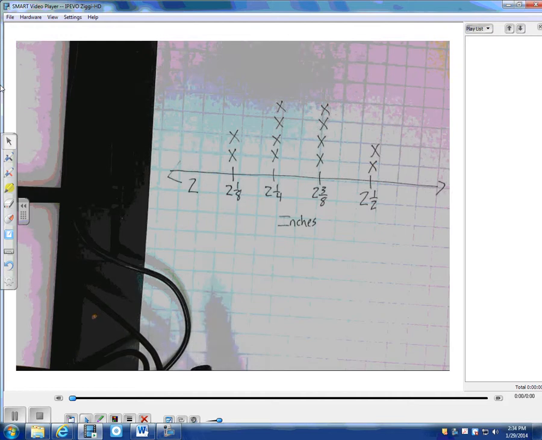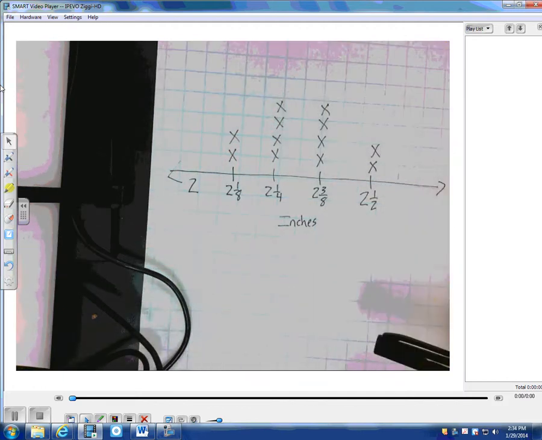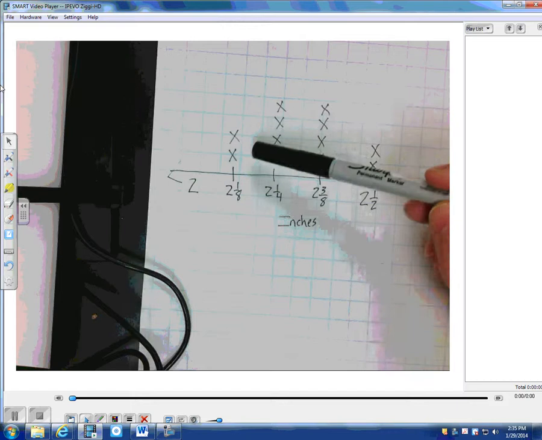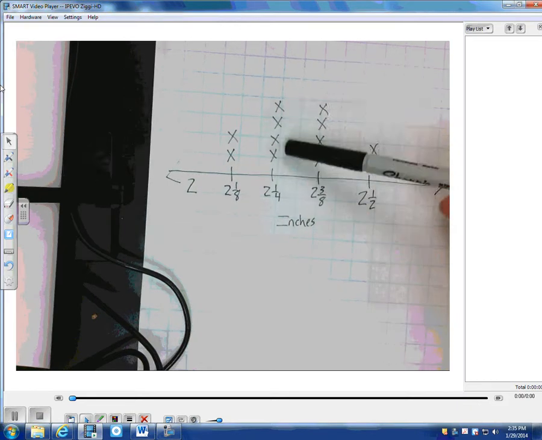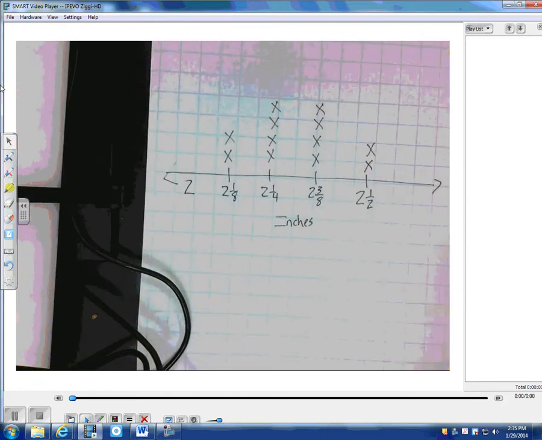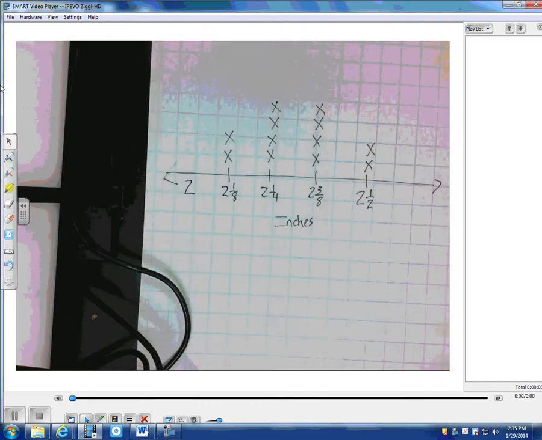So the question is, how many nails did Tammy measure? All you're doing is counting how many X's there are all together. In this problem, you would just count all of the X's, and that would give you the total number of nails. I'm not going to count those for you. You can do that, but just understand they want to know how many nails, and each X represents a nail. So you count up all of the X's, and that will give you your answer to number 7.